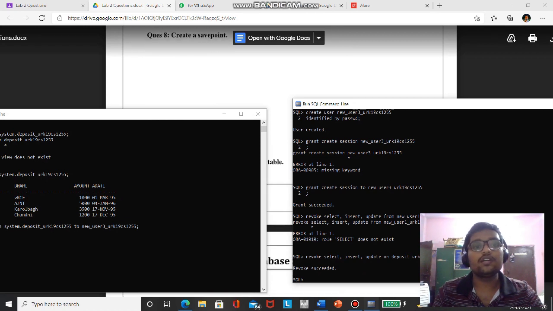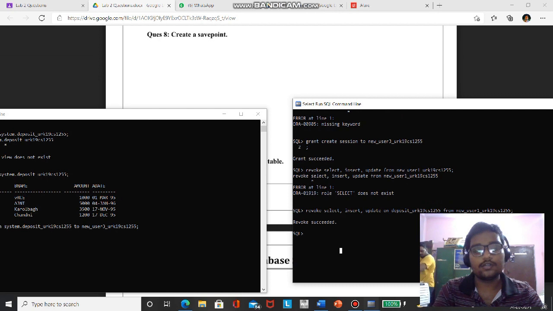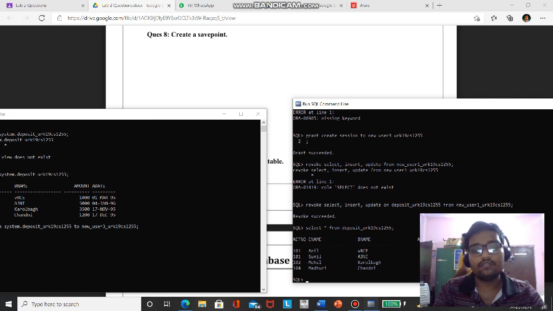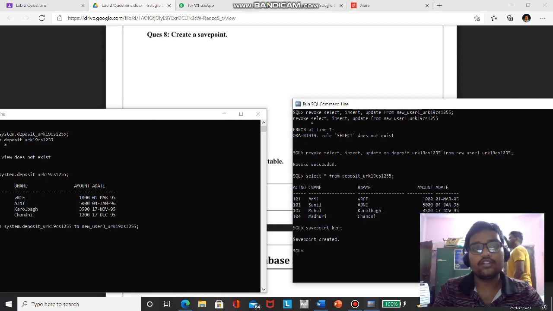Coming to the eighth one, create a save point. To do that, let us first open the deposit table. Select star from deposit. This is the table, and let us create a save point. Let us give this syntax: savepoint can, and savepoint created.